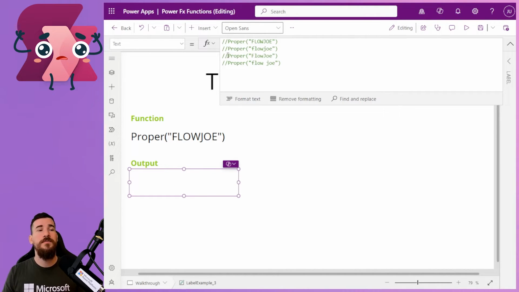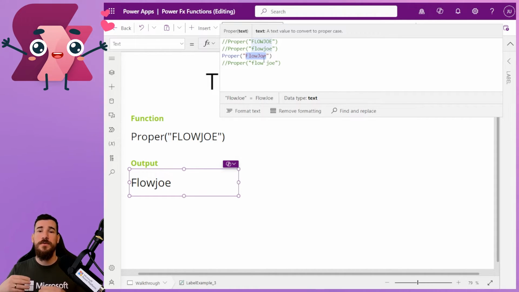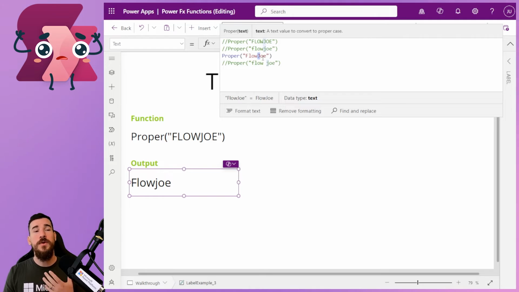Well, what happens if you've already got capitalized characters in there? So I've got capitalized F and I've got capitalized J. Now, as I mentioned previously, what happens is it thinks one word is the capitalization of it. So if you have a capitalization during those words, you want to be really careful using the proper function, because it will remove the extra capital, in this case J, and you'll have Flo with a capital F and Joe with a small character. So it will change the actual characterization if you've only set them in individual locations. So be really careful of that.